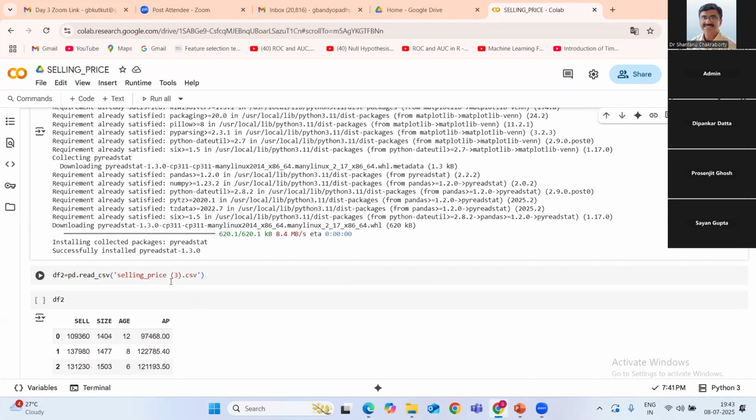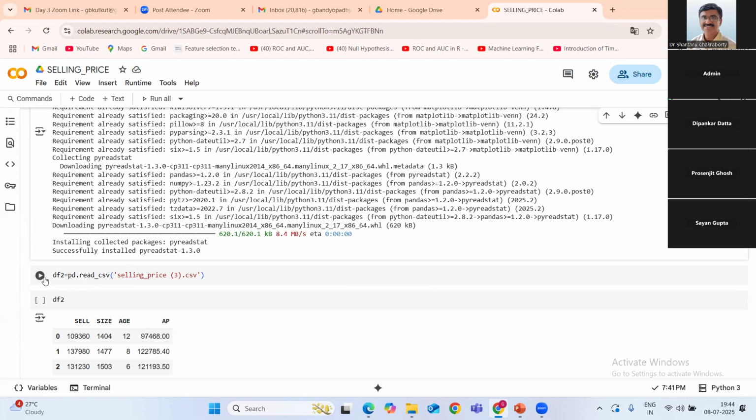And for the data frame, as I showed yesterday, we use pandas. pd.read_csv, and what is my file? Selling price. Just to check, this is in the first bracket, that means we are creating a tuple, not a list. That means what is imported we can never change. If we want to change, you go to the file, change the data, then import the file. But after importing, you can never change the data.